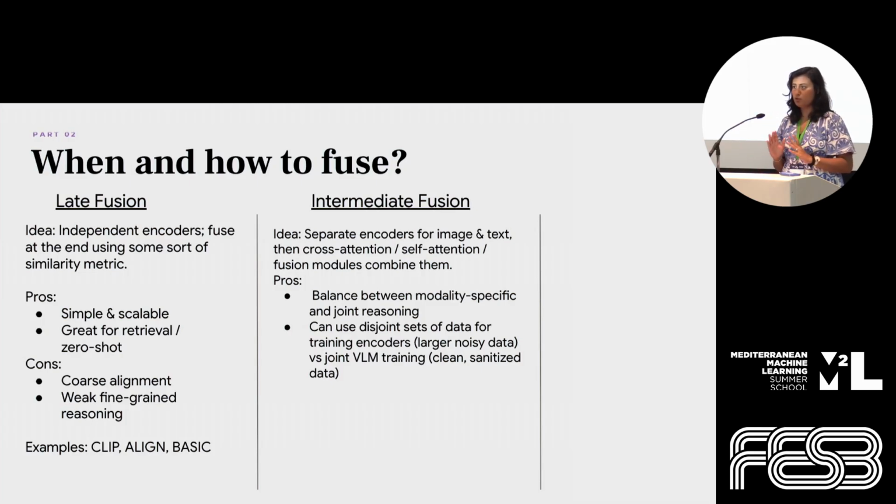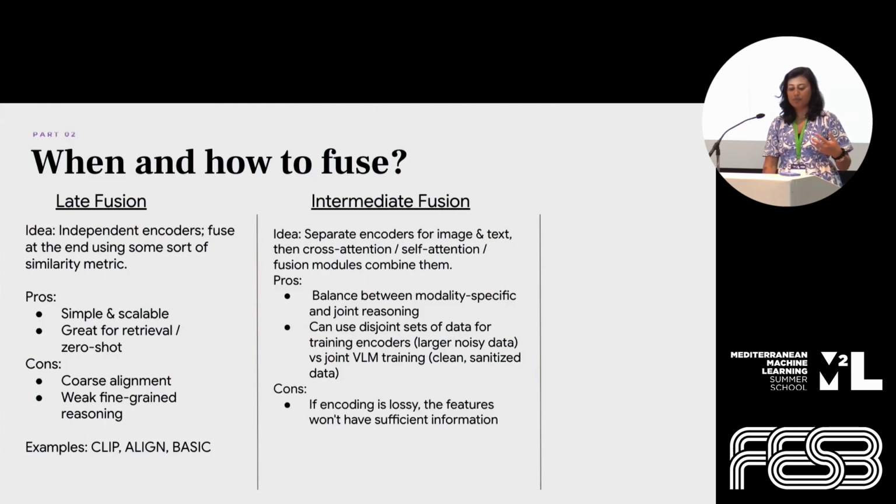This is sometimes useful because the amount of noise that is tolerated during the vision or text encoder pre-training versus joint pre-training can vary a lot. Typically people use web scale data, which doesn't go through too much filtering, for training vision encoders. But if you try to use this dirty alt text for training your language model, you will suffer. So this helps sometimes when you do disjoint training. You first have very good features for your vision encoder, and then you train on a different data set when you're training together.